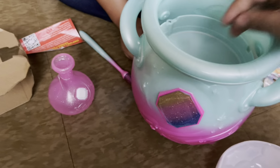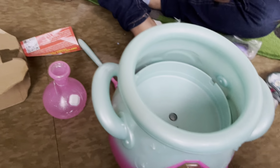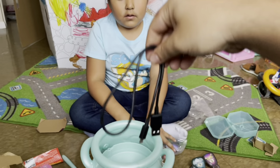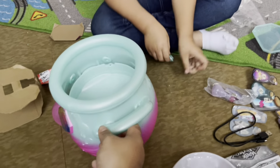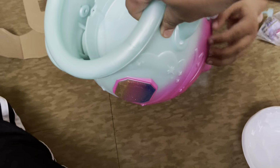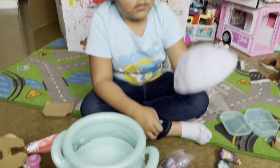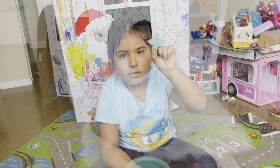Another potion? There's one! Where's the Magic Mixie? What do we have to do? But it came with the Android charger. That is crazy. We might have to plug it up somewhere. Oh, it's right there. What's right there? The outlet. Okay, so we're going to start off with the instructions. Y'all stay tuned.